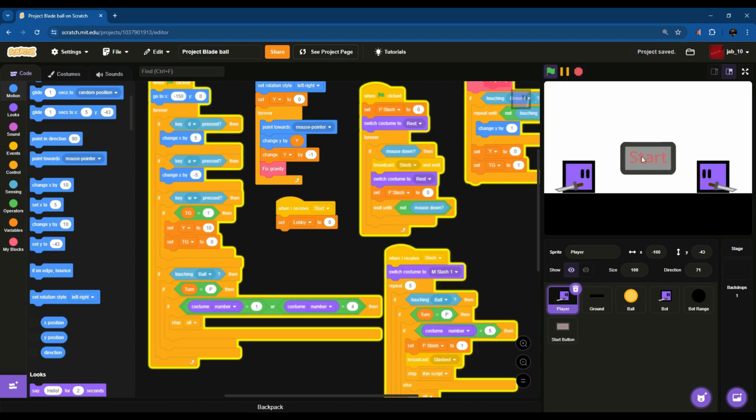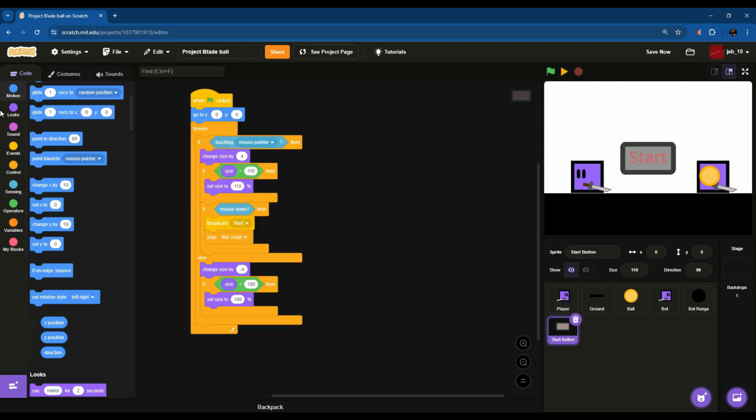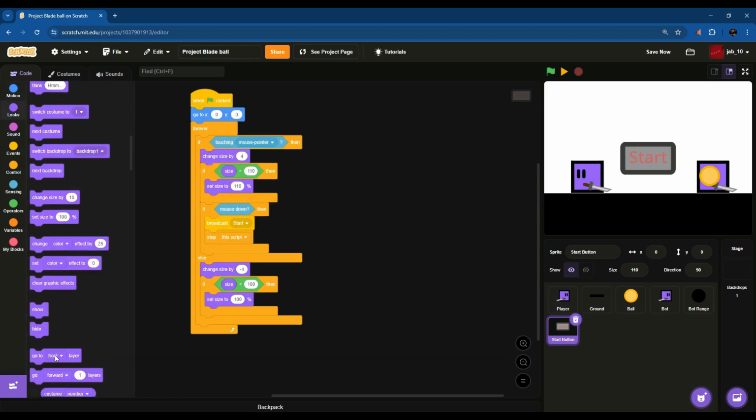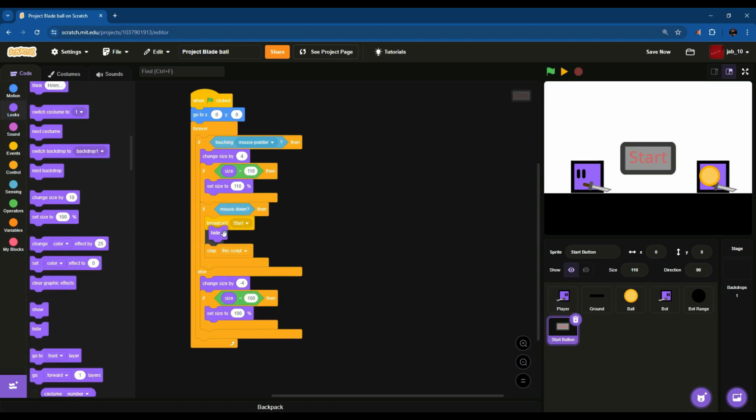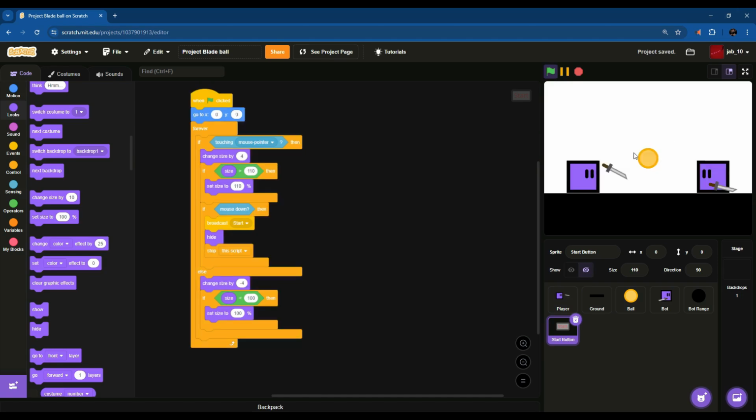Now, once we start the game, broadcast start. Oh, and also, go to the start button, go to looks, get a hide, and put it under the broadcast start. Okay. Then, when you press the start button, the game will start.